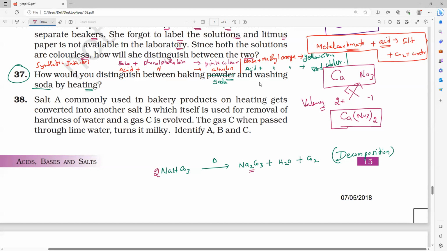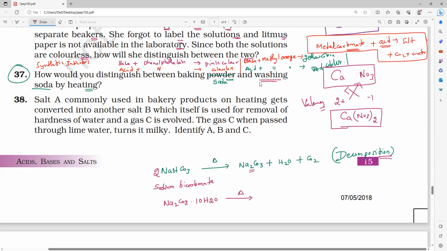So baking soda, actually, if they give baking powder in the exam also, remember, it is a mixture. Baking powder or baking soda, sodium bicarbonate, or another name, sodium hydrogen carbonate. Okay. So it gives us Na2CO3 plus H2O plus CO2, a decomposition reaction. But washing soda formula, tell me everybody. What is the washing soda formula? Speak loudly. Na2CO3.10H2O. Water of crystallization is 10.